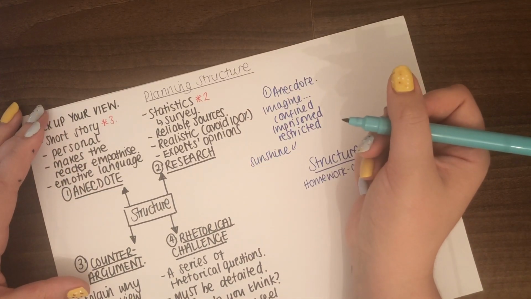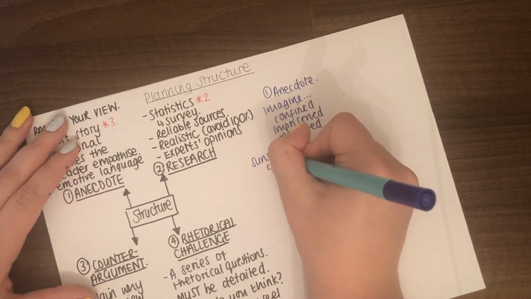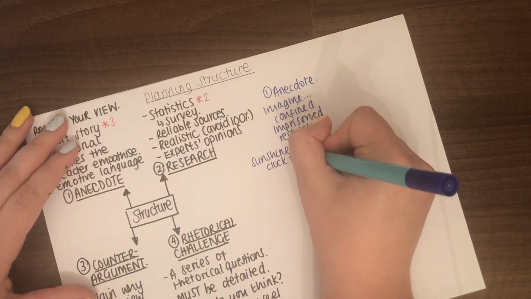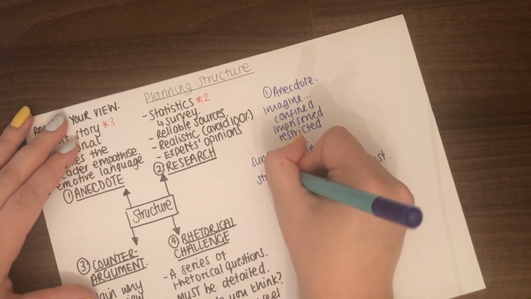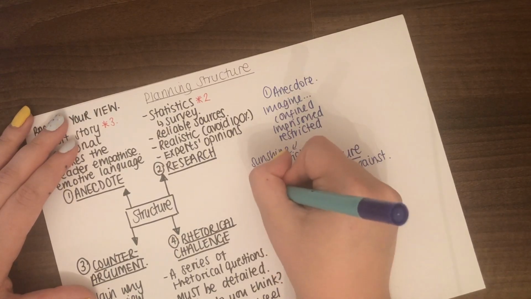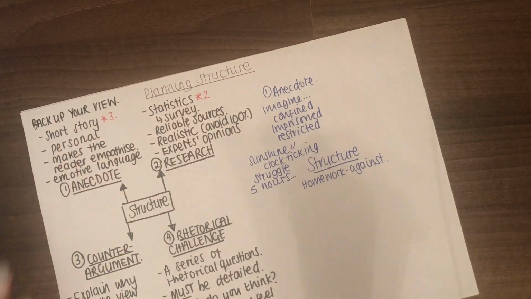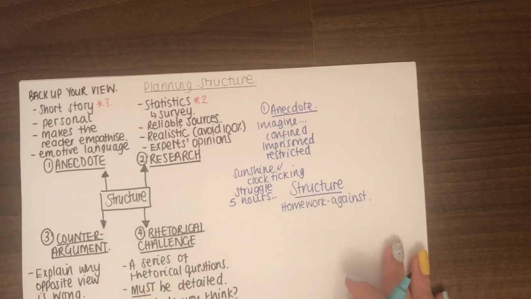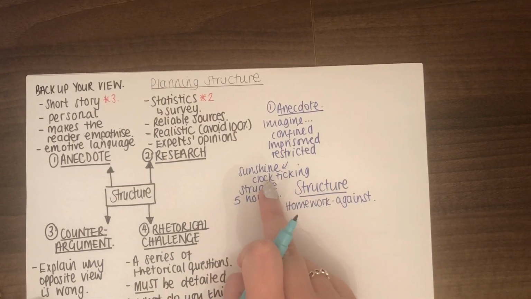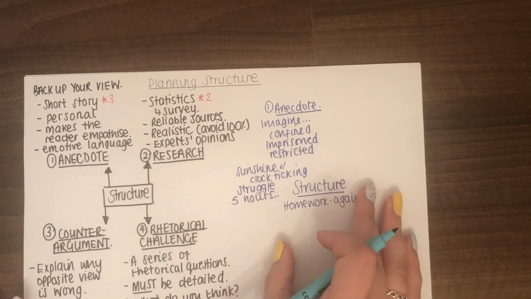I might maybe describe the clock ticking as you struggle to complete, you know, your 5 hours of English homework. That's how much we give you. So that's my anecdote. My anecdote is going to tell a story of someone almost trapped inside, almost like they're in a prison. I'm going to kind of use it as a metaphor. And the great thing about this paragraph is it gives you an opportunity to use a lot of your descriptive writing, because it will feel a little bit like creative writing.